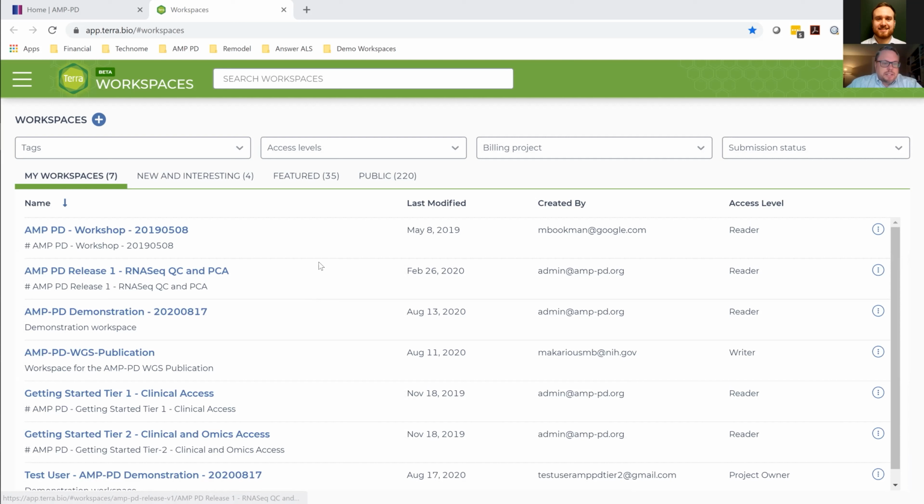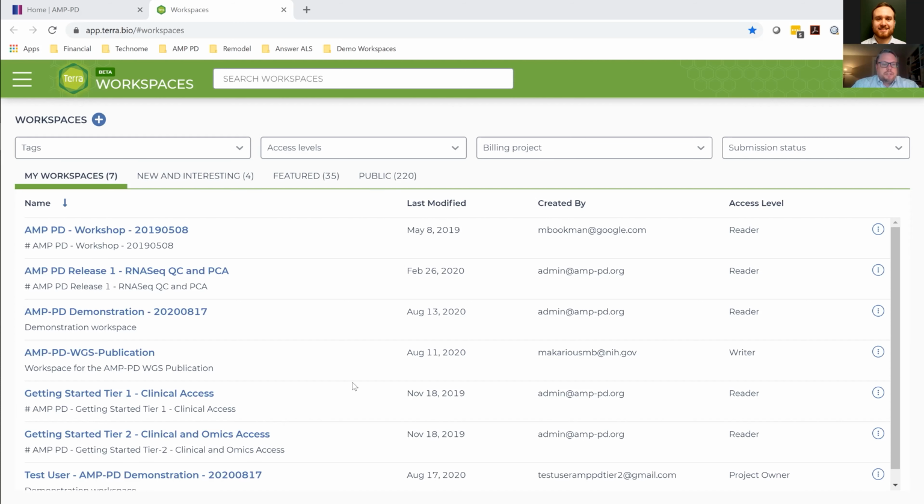So if everybody's logged into Terra, I'll give you a brief overview of what Terra is and walk you through one of our workspaces. So as I said, Terra lets you work with the data and share code with other users. When you go into it, initially you'll see a list of workspaces that you have, either you've created or that you have access to. That's how Terra divides everything up. You create a workspace, and then within that workspace, you can store data, you can store code, you can store output, you can store files, and you can share those workspaces with other users.